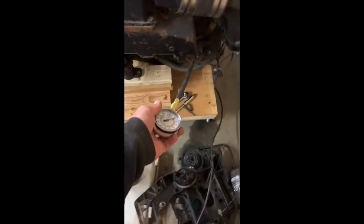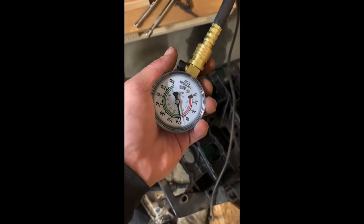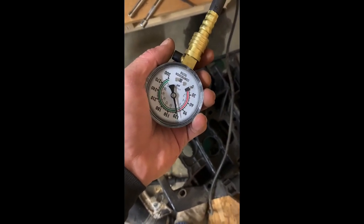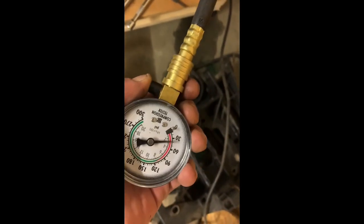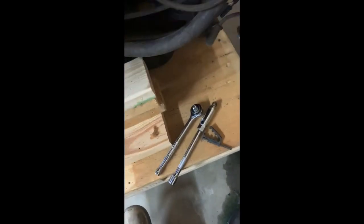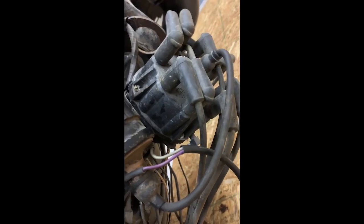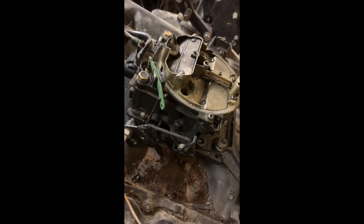This is number seven. We don't have a ring problem, I don't think. This is going to be either we got a bad component in the ignition system — distributor cap, plug wire — it's not going to be a plug for sure because we've already checked all those. Or we got a problem in the carb circuit — it's not getting fuel like it should, which is what I kind of suspected at first.